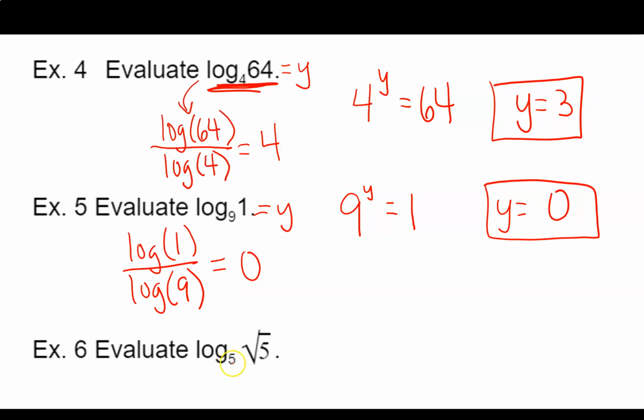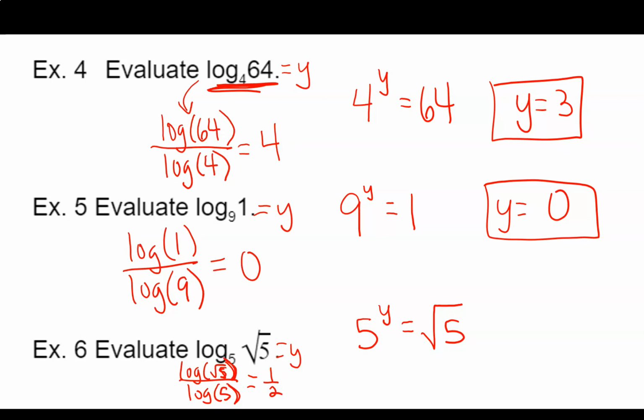The next one is saying 5 to the power of y equals square root of 5. Well, for this one, it might not be so obvious. I mean, you could do log of square root of 5 divided by log 5. Notice that I'm closing my parentheses here and here. You could do this on your calculator, and your calculator is going to give you 1/2.